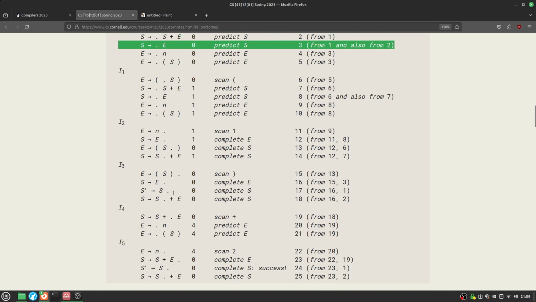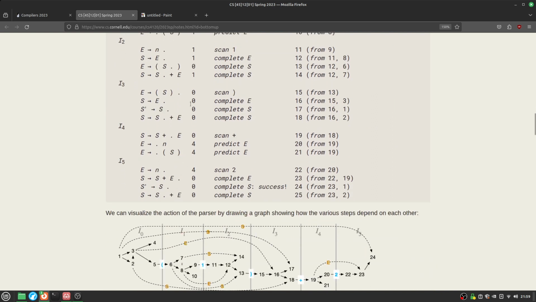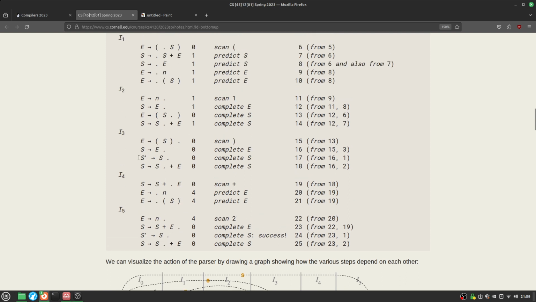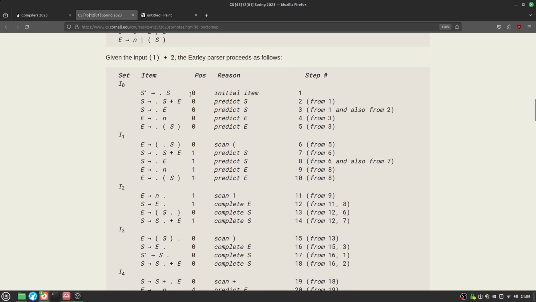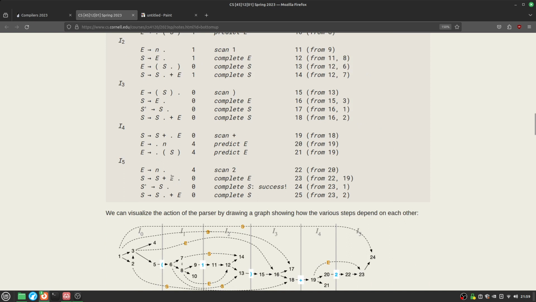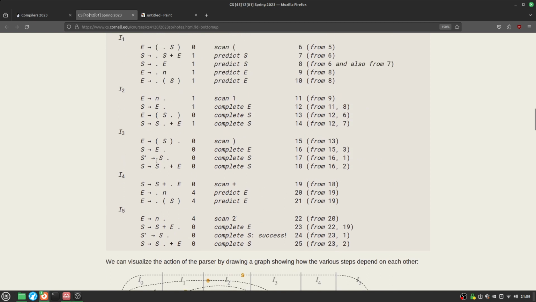Okay. Then we can complete the S from step 1. And then we can complete S from step 2.